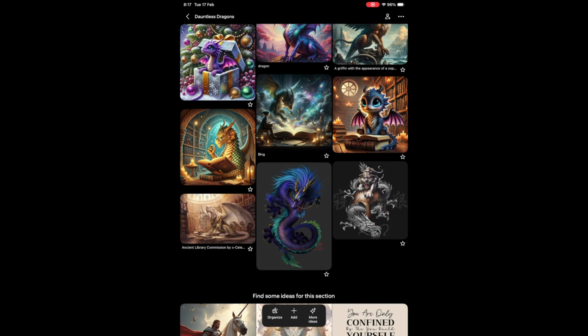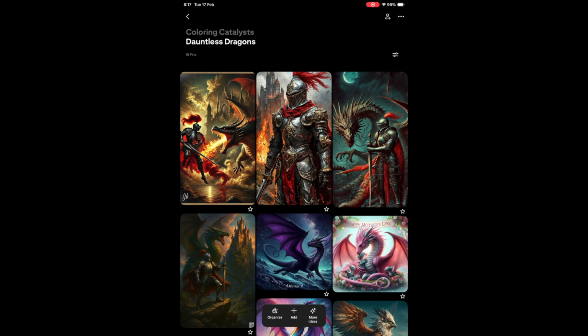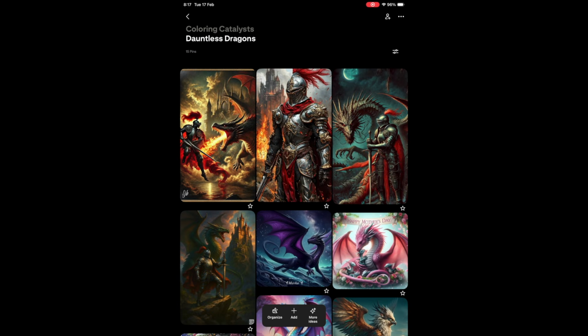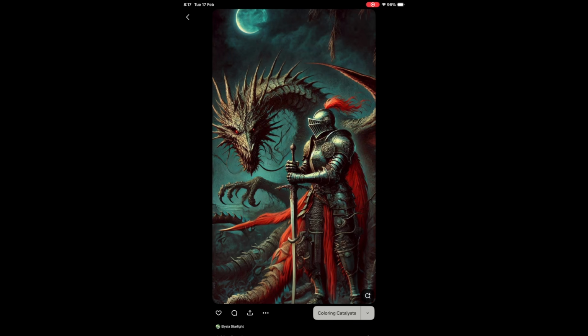The image that I actually chose for this page is the image with the dragon and the knight and the teal background, and that is what I have chosen to apply to the current page that I'm working on. And now I'm going to explain to you how I put this image into Adobe Color to create a palette for it that I can then use on my coloring book. So that's next.